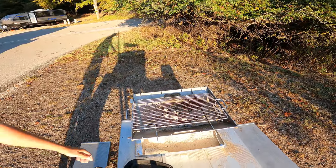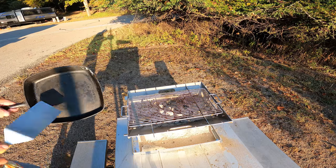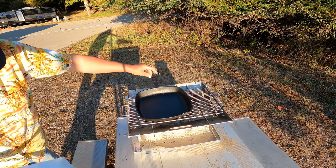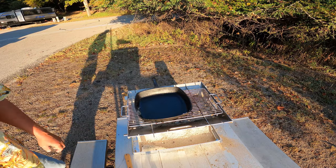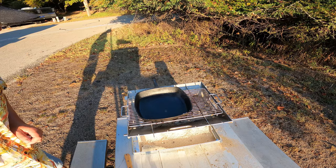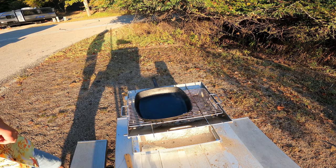So this morning, we're gonna be cooking on the skillet. Whip up some breakfast on the skillet, simple breakfast. But I wanted to show you how versatile the Lifedoo Pro grill really is. I'm gonna let that get hot for a minute. I'll be right back.